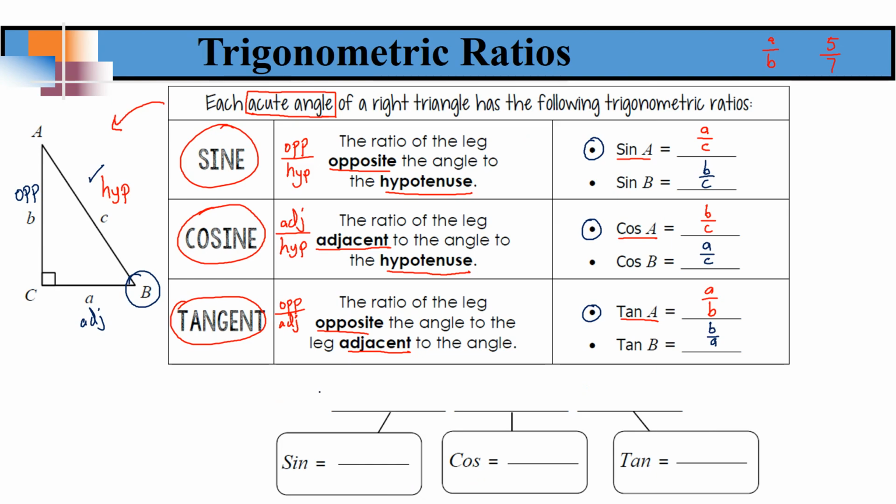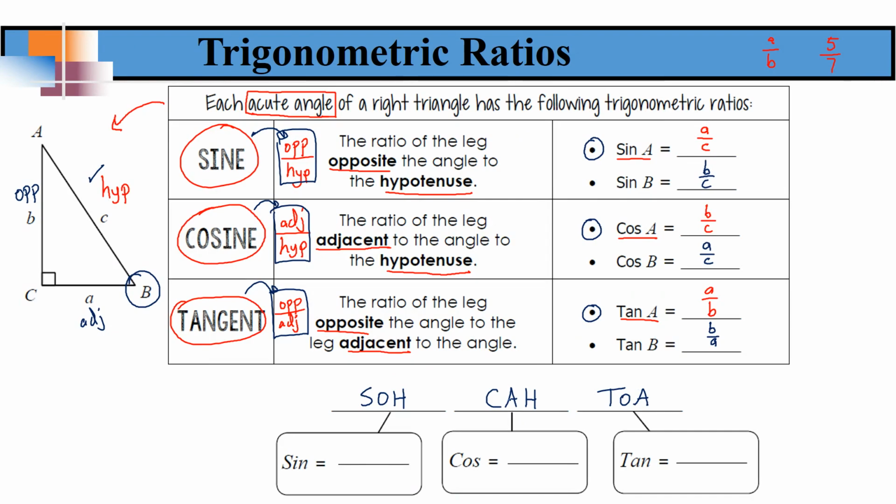Now, hopefully you were able to follow that, but the question becomes, how are we supposed to memorize this? How are we supposed to remember that sine is this, and cosine is this, and tangent is this? Well, I have what appears to be a nonsense set of words that are really abbreviations. In this first blank down here, I want you to write the word so, but I want you to spell it S-O-H. And then in the second blank, I want you to write ka, spell it C-A-H. And then in the last blank, I want you to write toa, so-ka-toa, so-ka-toa.